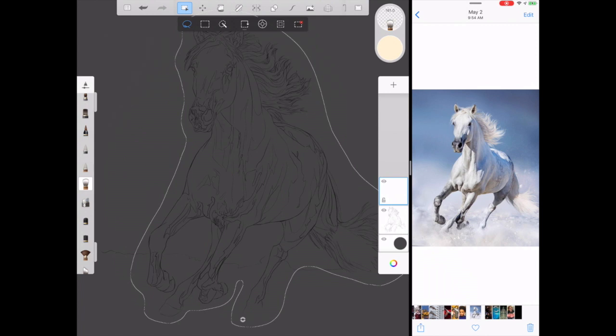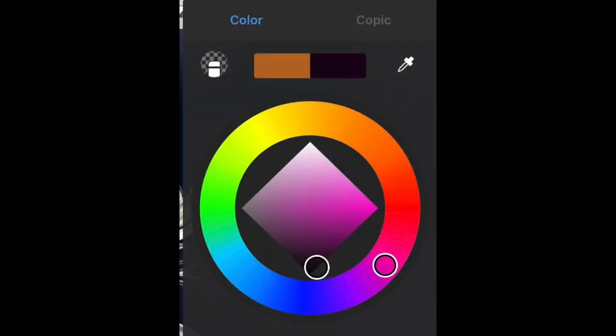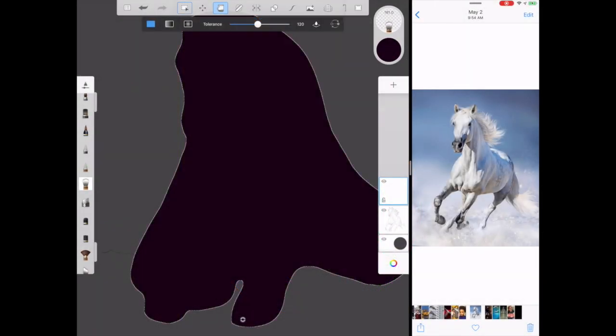And you will need to pick a color. We are going to choose the color that is darkest on the horse, which would be around the nose and the shadow areas on the legs, and even some of those darker star-shaped patterns on his belly. Choose the paint bucket at the top and choose a dark plum purple color, just like this one here. Tap inside your selection and fill that. And then create two more layers.